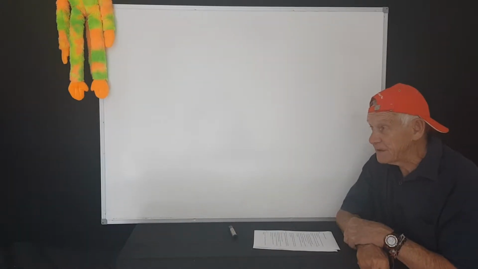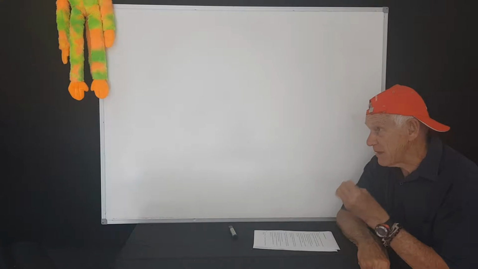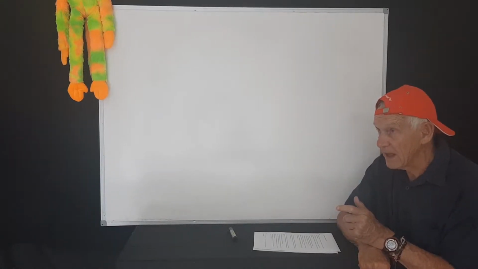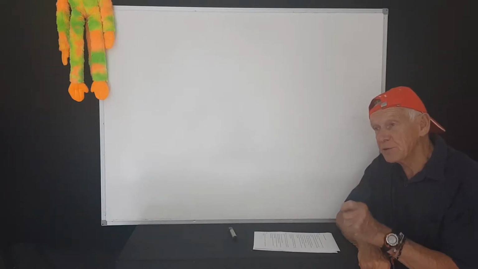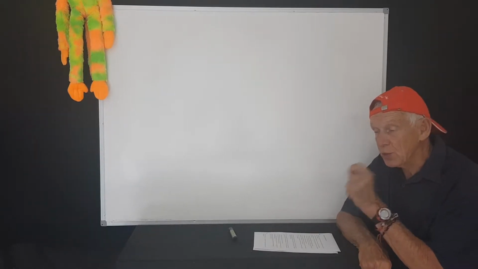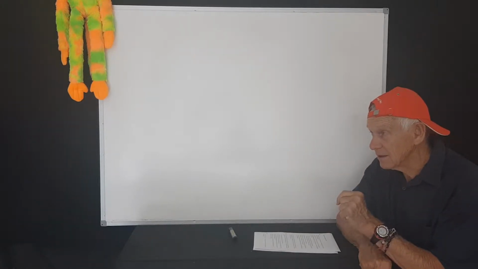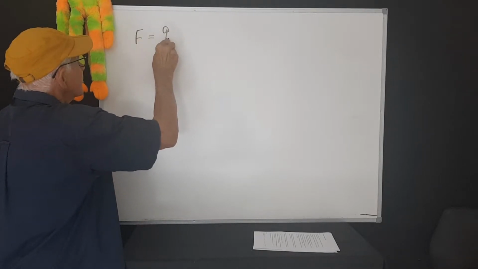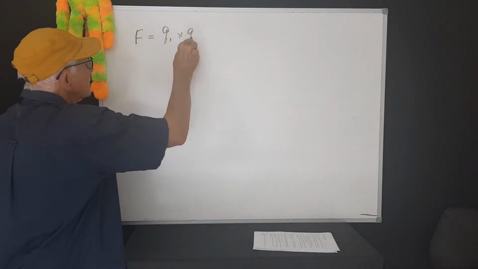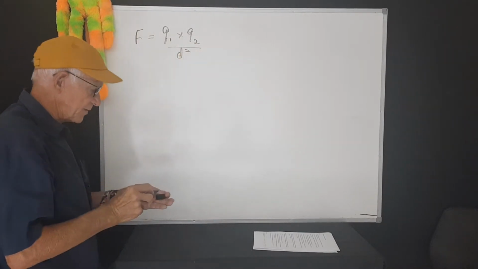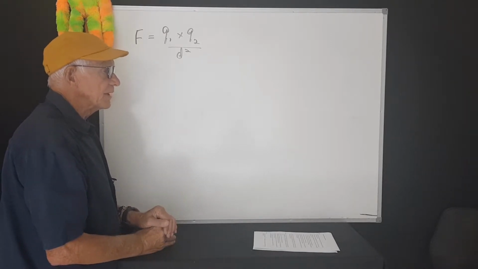Oh, we did that in Physics 101. The factors are the magnitude of the charges on the ions and the distance between the ions. And the equation was that the force is equal to Q1 times Q2 divided by d squared. The charge on one of the ions times the charge on the other ion, and decreasing as the distance between them gets bigger and bigger.